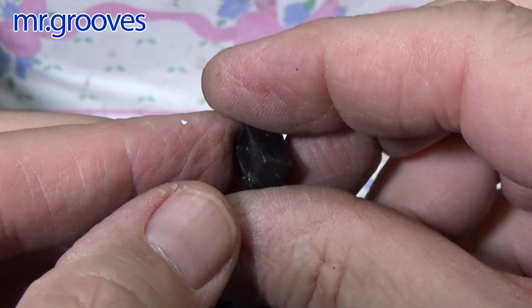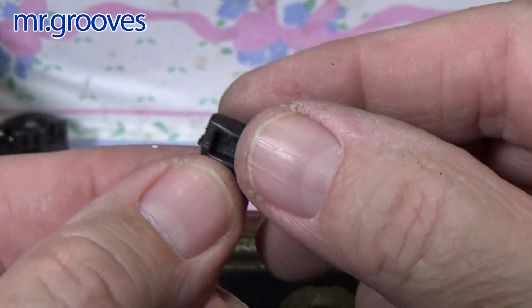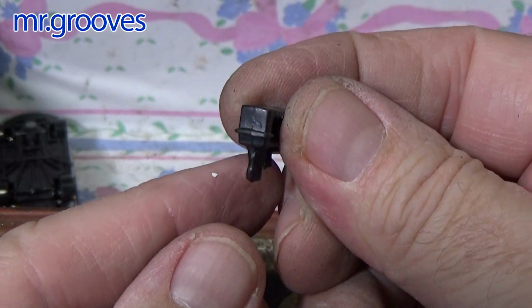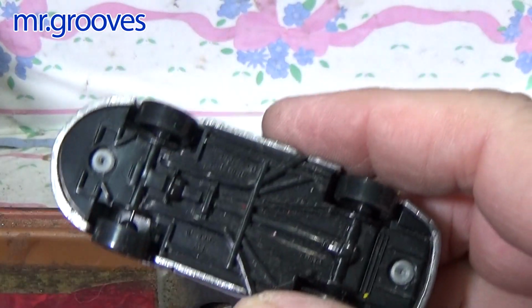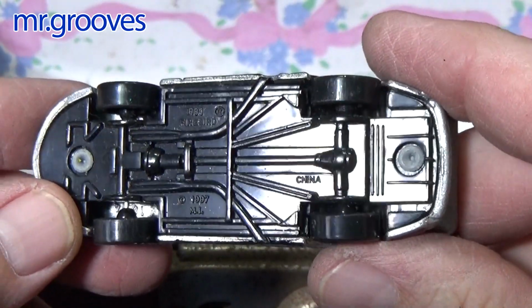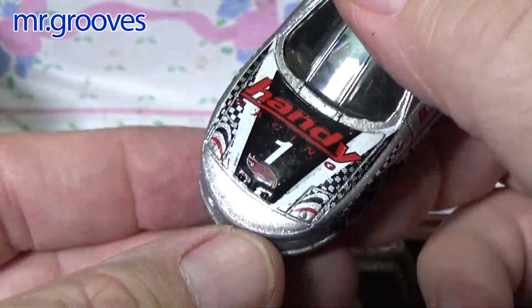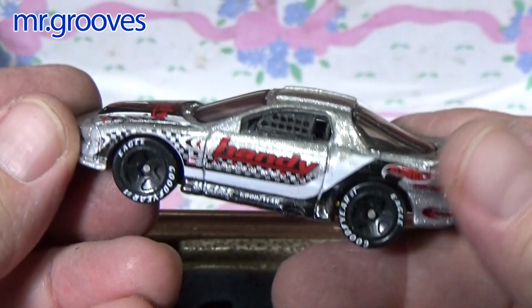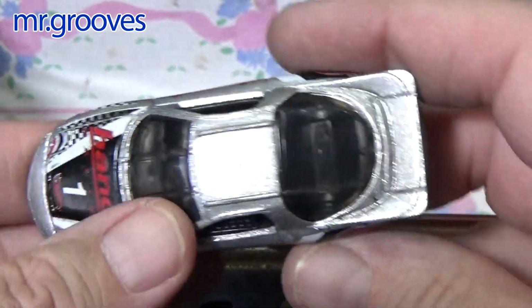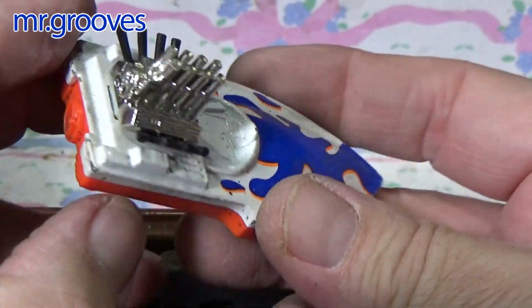Somebody lost a part. Oh, it goes to a boat. Doesn't that look like it would pop into a boat right here like this? And then that would be the motor hanging in. Boats. Did I have a boat? I don't remember seeing any boats. Firebird. Doesn't say the brand name, but there's the Hot Wheels logo. So obviously a Hot Wheels model. Goodyear Eagle tires. There's a boat, except this has a motor, so that's not it.